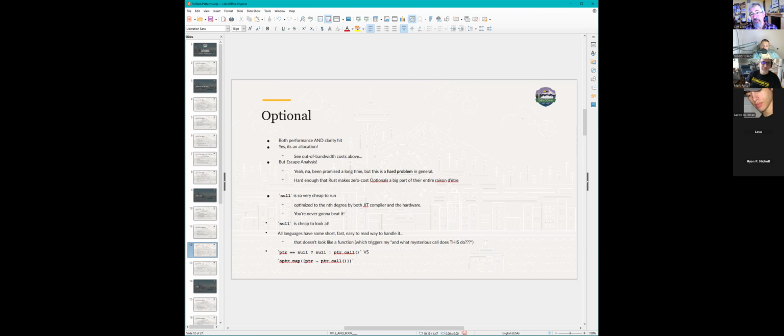And in my opinion, null is cheap to look at. Some languages do better than Java, say Kotlin. Actually, C does a little bit better because you can do pointer null checks by directly hacking on the pointer instead of doing pointer equal null. The point of optional though is to avoid the badness that happens when you forget to do that. So in C++, and Rust to my understanding does the same, it's not a pointer, and there's no allocation. It's just a bool in a storage location, like in a struct.